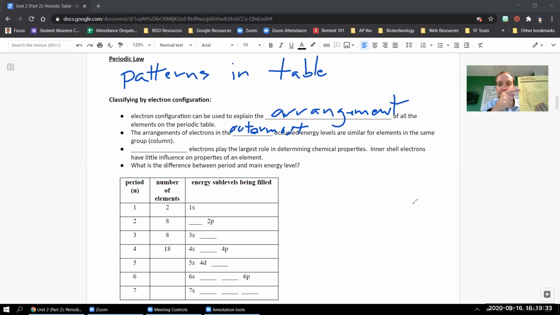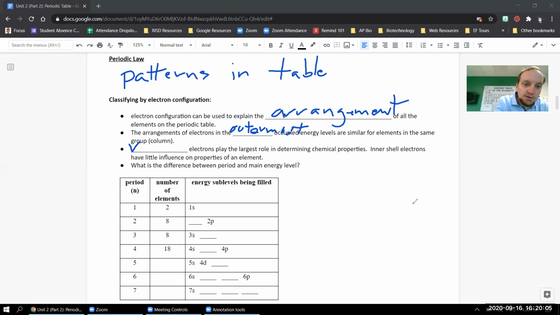Now, obviously, they have different numbers of energy levels, which again is determined by the period that it's located on. But everything in the second group right here will have 2, whether it has 1 or 2 or 3 energy levels. The outermost for all of these will contain the same number of valence electrons. And that's important because it doesn't matter how many electrons you have, it matters how many electrons you have on your outermost energy level, called the valence energy level. That is going to determine how you as an atom are going to behave.